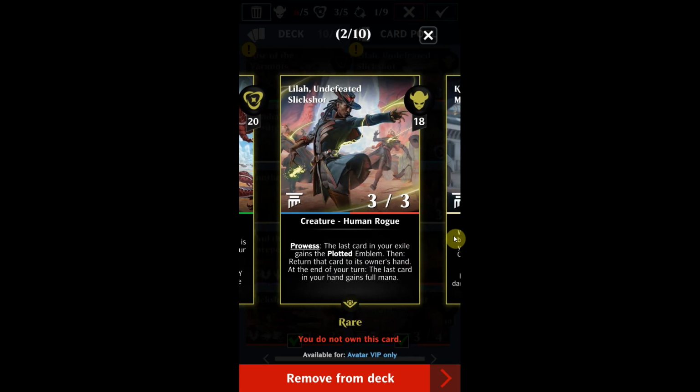Okay, here's the next one. Lyla, Undefeated Slick Shot. This is an interesting one. This is a human rogue. Prowess. The last card in your exile gains a plotted emblem. Then return that card to its owner's hand. At the end of your turn, the last card in your hand gains full mana.